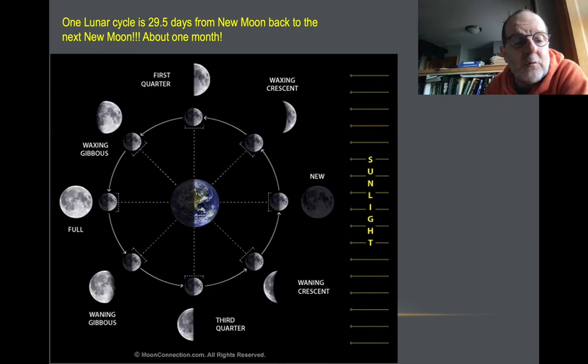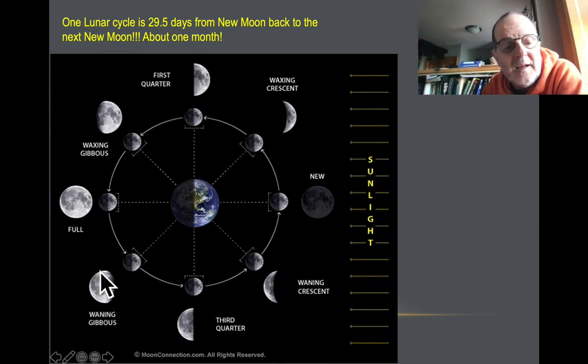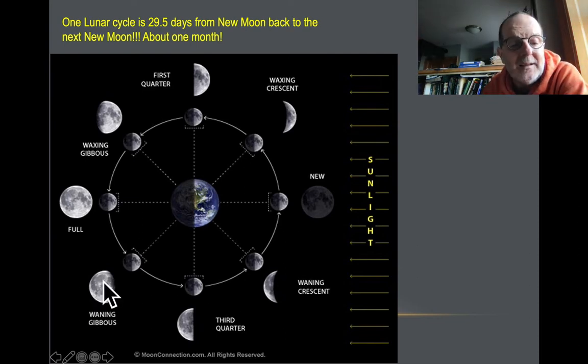Then the moon begins to shrink, and it's waning, back to gibbous. It's rising now late. It rises sometime in the evening, 9 o'clock, and sets in the morning, rising at midnight, setting in the middle of the day at noon. This third quarter, lit on the left, and the waning crescent rising at 3 in the morning. That's why you don't see the waning moon that often unless you're observant in the early morning. You can often see it then, or you're a night owl.